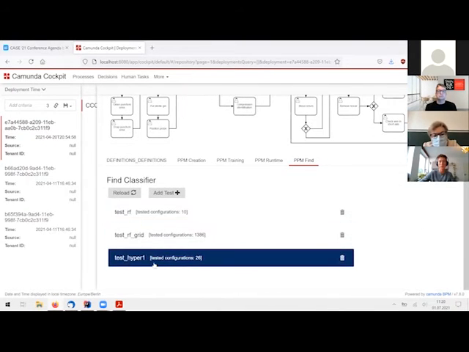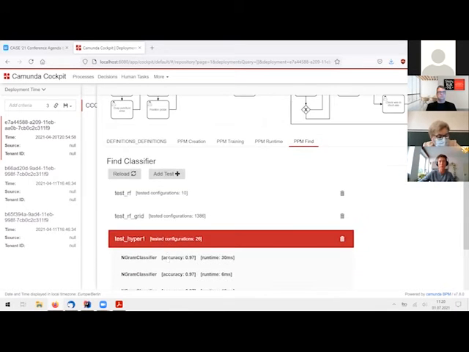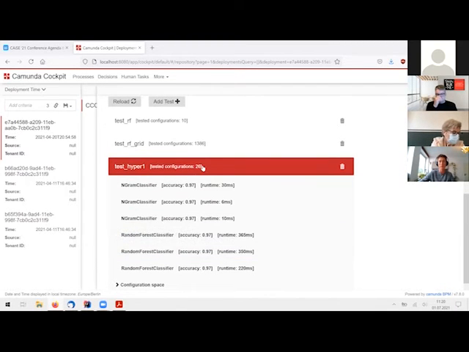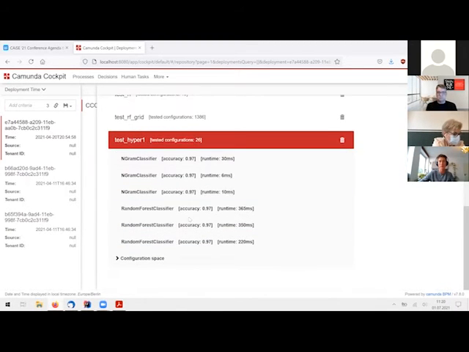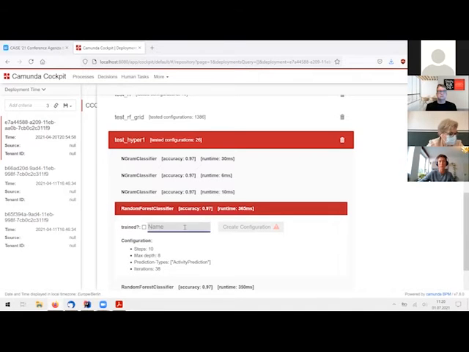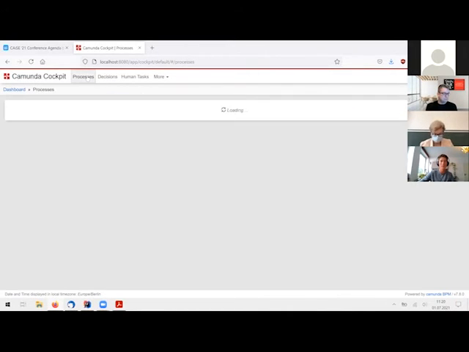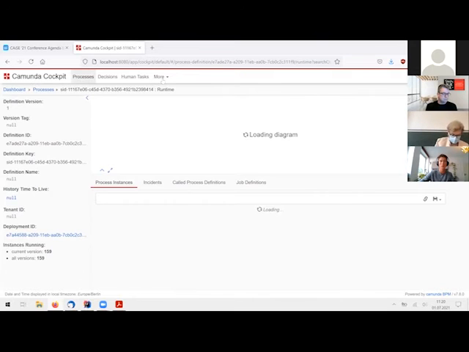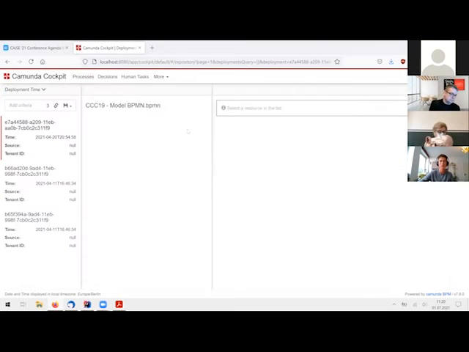You also see our hyper test with a random search just finished. We have 26 tested configurations, and for example, a random forest with this accuracy. We can just create the random forest. The configuration is all persisted. We can create it, and it's very smooth. We just go back to, oh no, we have to set it visible, sorry.